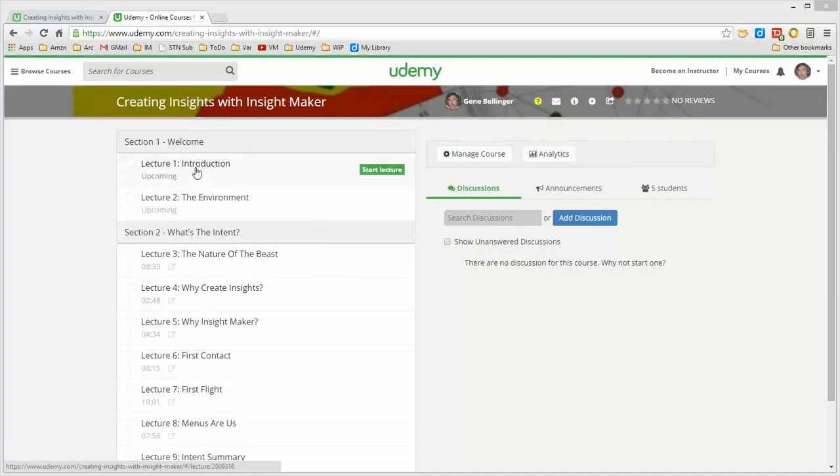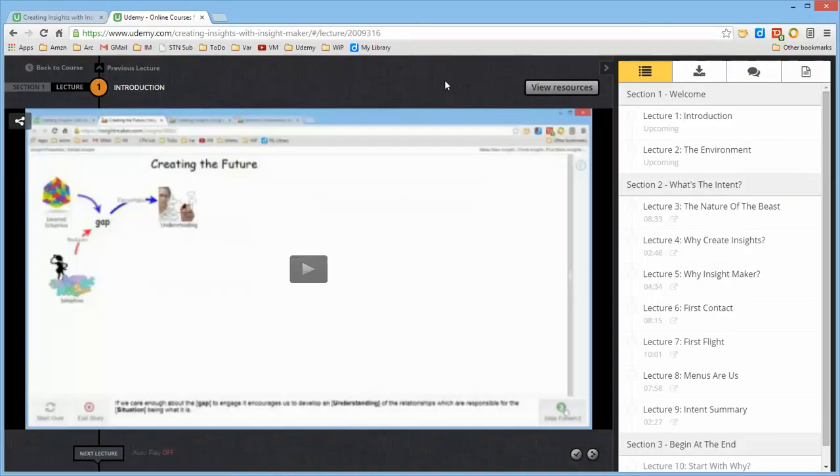If you click on any particular lecture, it takes you to the other view that you have, which is the lecture view, and you then have a listing of all of the different lectures that are part of the course. Over here, this window where different content will be displayed, usually it will be videos, and you can click here to watch the video.